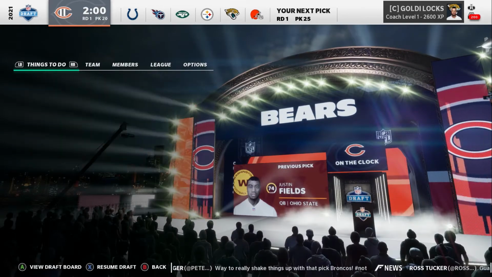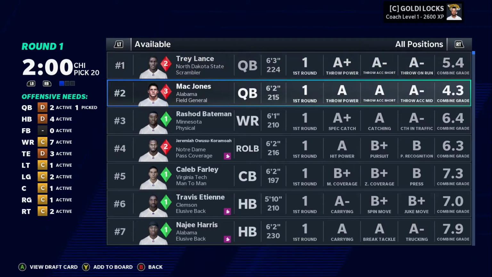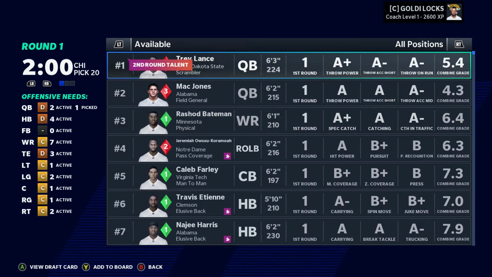Sheesh. Next team on the clock at number 20 is, of course, the Chicago Bears, who we just mentioned. They could finally get their quarterback here, whether it's Trey Lance or Mac Jones, whichever one you like more. If they fall, you choose them. But in real life, they'd maybe go Rashod Bateman, trying to get that. They're looking to trade Anthony Miller.